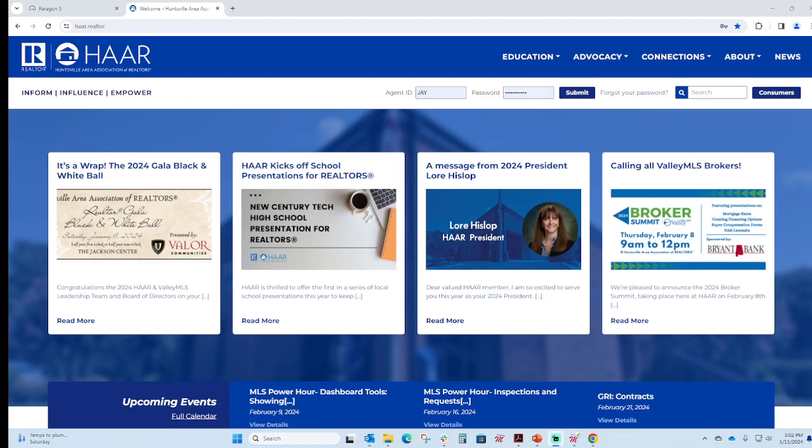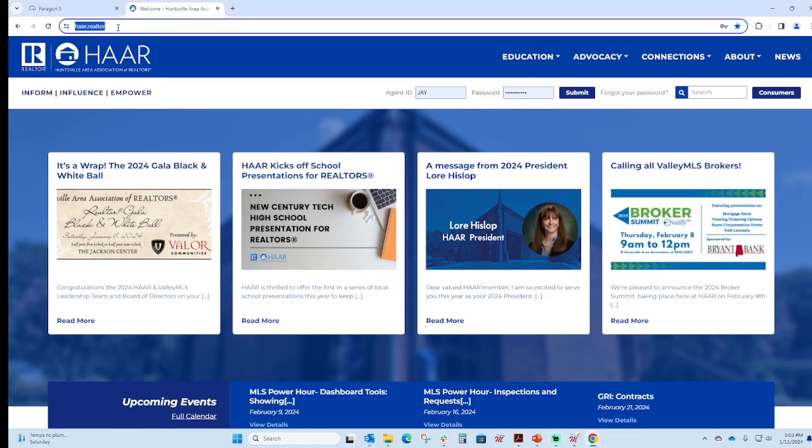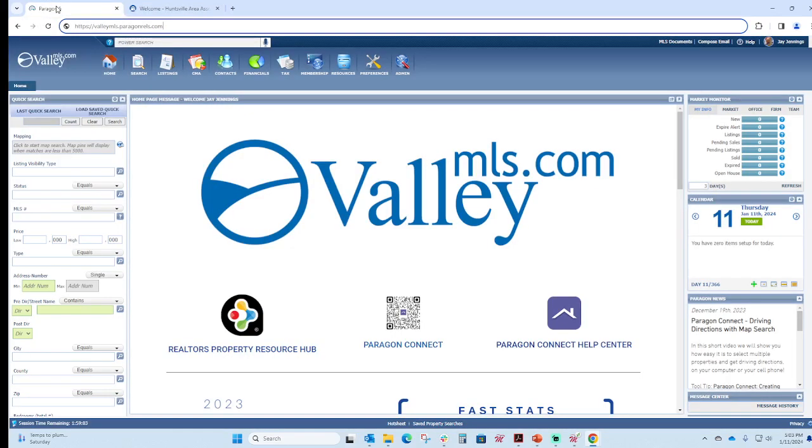One is that Chrome is the preferred browser that you should be using when accessing the dashboard and your MLS tools. You can simply download the Chrome browser on your platform or desktop, or whatever you're using, and go into har.realtor. You can see in the URL here that is already populated, and that is the best way to access these tools. I'm going to click on another tab right here.